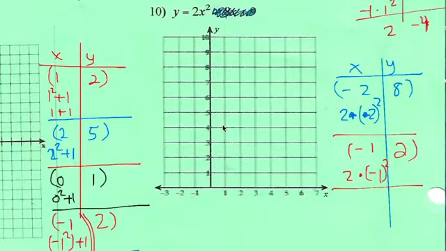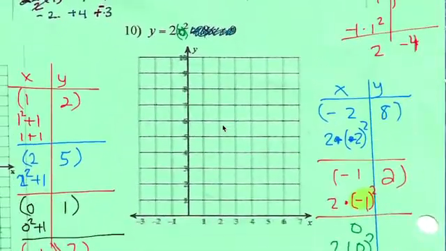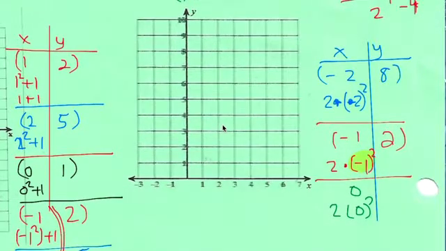You always do this first here, negative 1 squared. That's negative 1 times negative 1. Okay, and then do 0. 2 times 0 squared. We're putting 0 in here. We're putting the numbers in here, squaring it. That's what we're doing, is substituting in. 0 times 2 is 0, so your ordered pair is 0, 0.